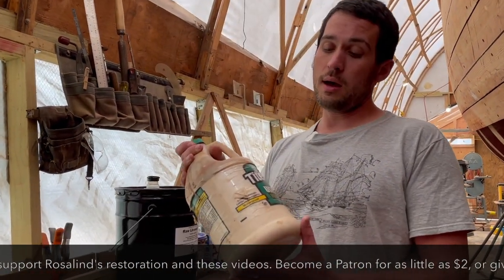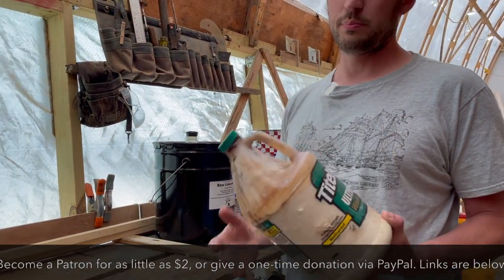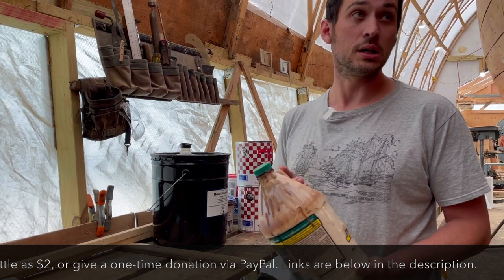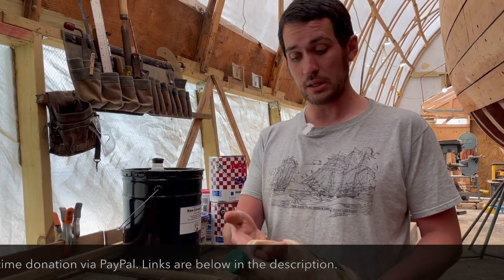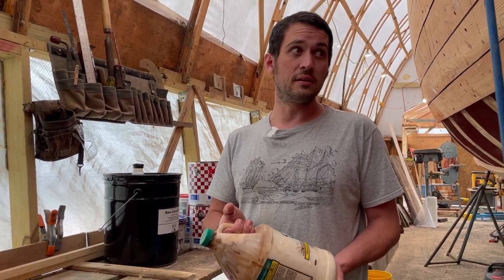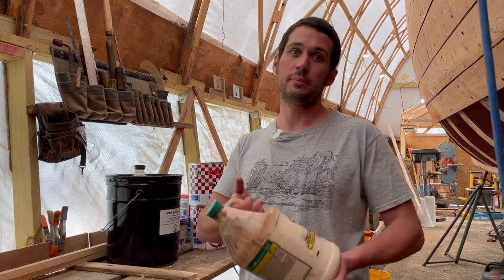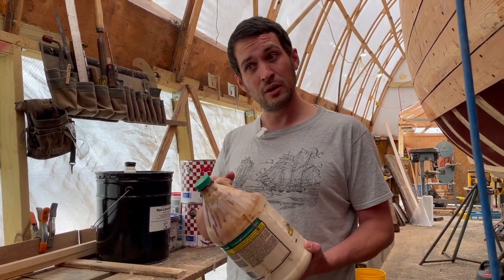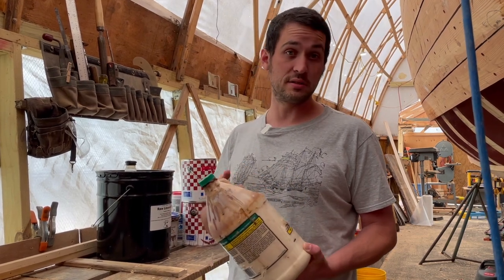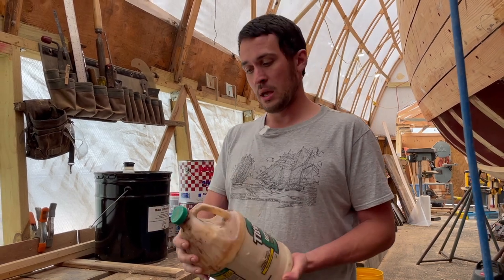So one of the oddballs is Titebond, which is familiar to pretty much everyone. And this is not something I use a lot. It doesn't have a lot of applications in boat building. Mostly it's used for putting in bungs over fasteners, because it's a glue that will respond well to a very tight fit, which usually a bung is, and it does not prevent you from removing the fastener later down the line if that becomes a thing. You can chip the bung out, the glue hasn't completely filled the slot in the screw or around the bolt or whatever, so it's good for that sort of thing.